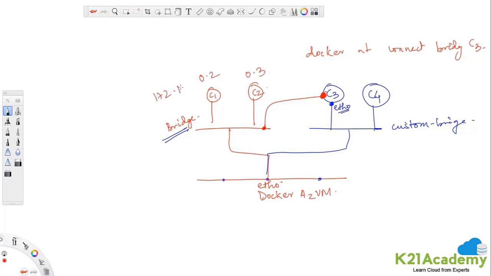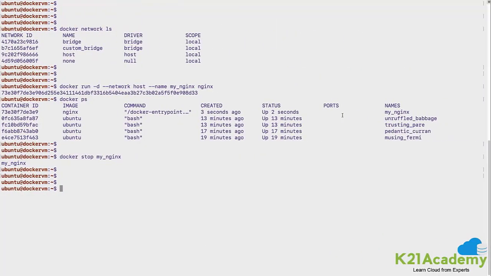I'll write the complete address so that there's no confusion. Here it would get 172.17.0.4, and for this Ethernet interface, the IP address would be 172.18.0.2, and this container has 18.0.3. So if I want to communicate via this IP address to these two containers, I should be able to communicate. This communication is possible. But if I try to reach on this IP address, that communication is not at all possible. So let's quickly connect to the network and show you.